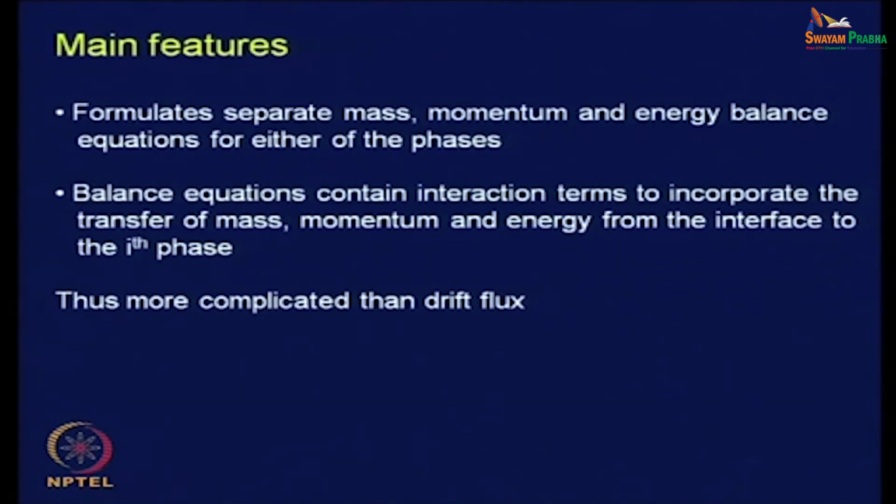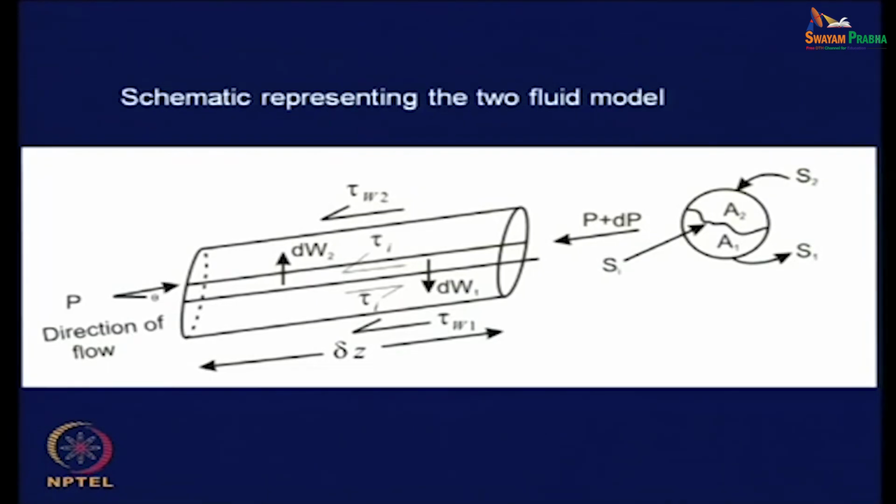Accordingly, we had written down the equations, considering that both the phases flow separately. Therefore, there is tau W1, the interaction between phase 1 and the wall, tau W2, the interaction of phase 2 with the wall, and tau I, the interaction between the two phases, which we assume to be in the direction of motion for the heavier phase, and opposite to the direction of motion for the lighter phase, because quite naturally the lighter phase flows faster than the heavier phase, isn't it.